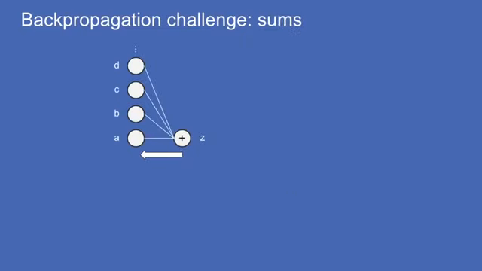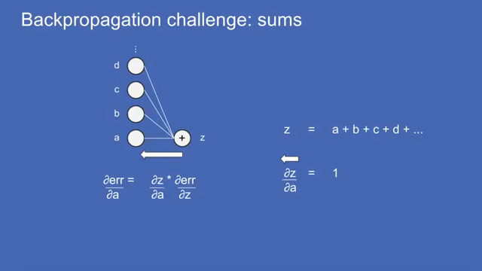Another element that we've seen is sums. All of our neurons sum up a lot of inputs. To take this backpropagation step, we do the same thing. We write our expression, and then we take the derivative of our endpoint, z, with respect to our step that we're propagating to, A, and dz/dA in this case is just 1, which makes sense. If we have a sum of a whole bunch of elements, we increase one of those elements by 1, we expect the sum to increase by 1. That's the definition of a slope of 1.